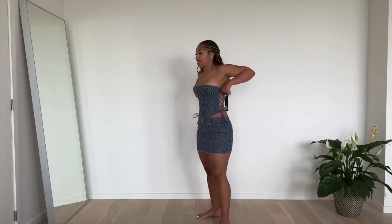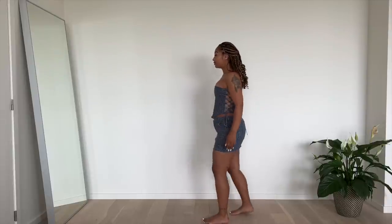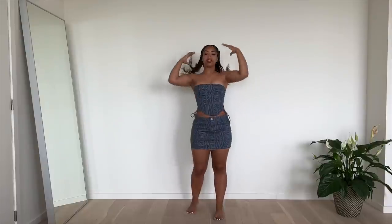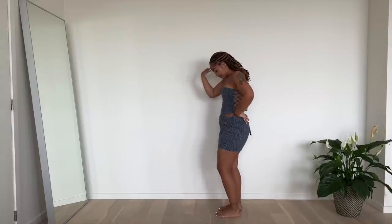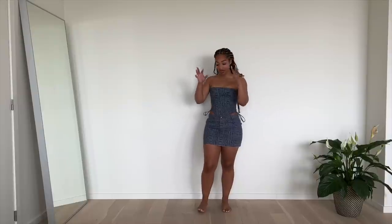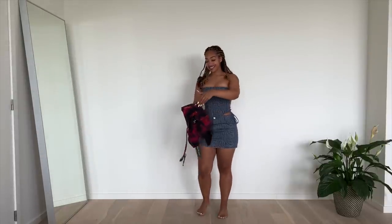One very positive thing about the top is that it's adjustable — you can literally make it as tight or as loose as you want. This is cute, this is giving me 'can you pay my bills, can you pay my telephone bills' vibes. I love this! I'm going on a trip and I'm definitely taking this with me — can you imagine going out for dinner, putting some glasses on, a cute bag? I'm telling you.